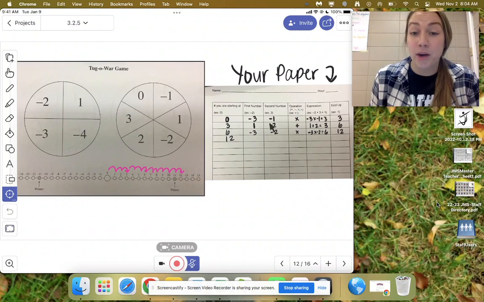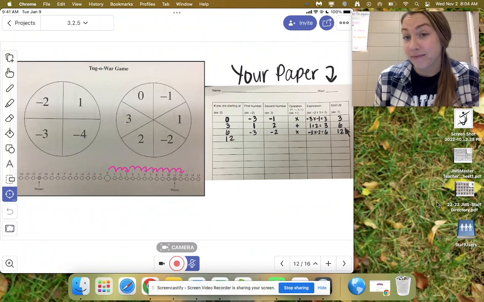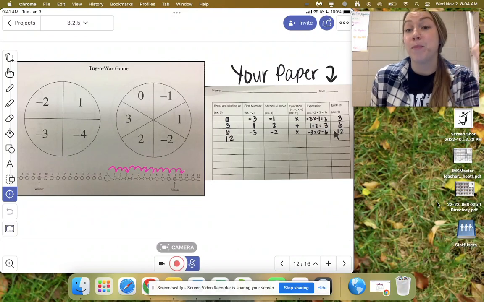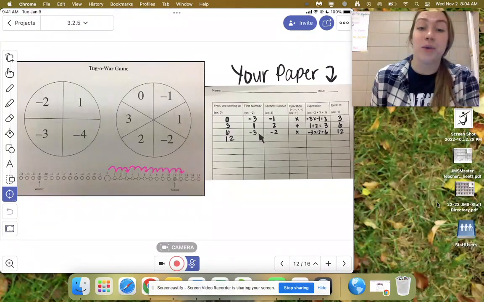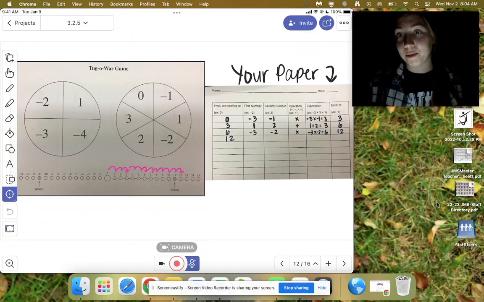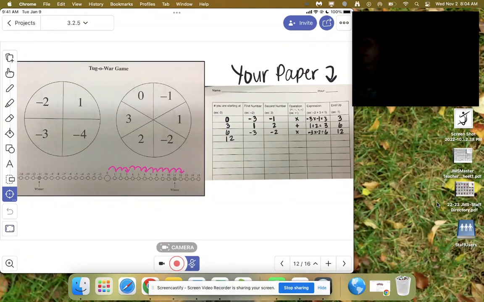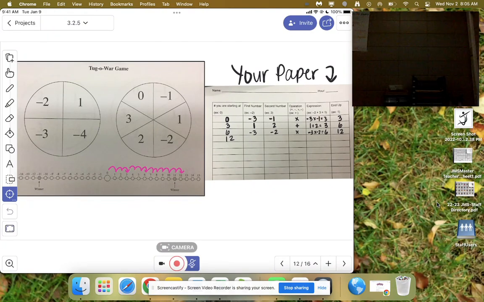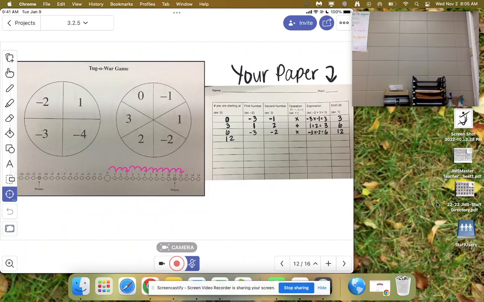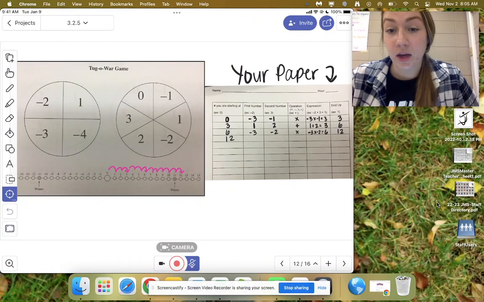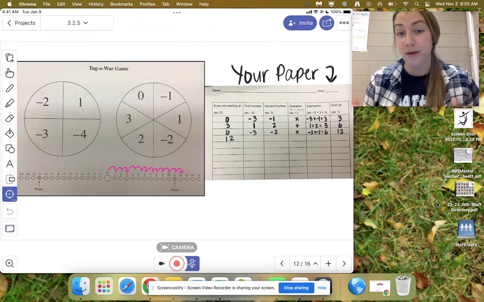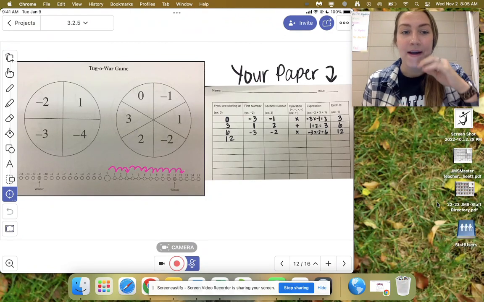Let's say they spin a 1 and a 2 and they say, I'm going to add them. And 1 plus 2 is 3, so 6. That's where I end up. So then when it's back to your turn, you would write, okay, I'm starting at 6. And we're doing -3 times -2. Then you end up multiplying them and you get to 12. So we're super close, but we're not quite there.